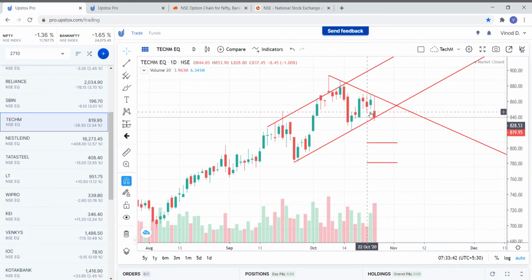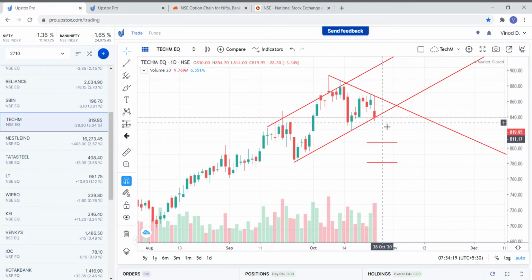So again, with yesterday's fall that we have seen in the market, it has again created some kind of a negative formation out here, and we can see that it is trading exactly at the bottom of the upward rising channel support. Okay, so if at all it breaks the channel support, it breaks yesterday's low, and if it starts to trade somewhere around 810, you can enter into short, looking for the intraday target of around 779.